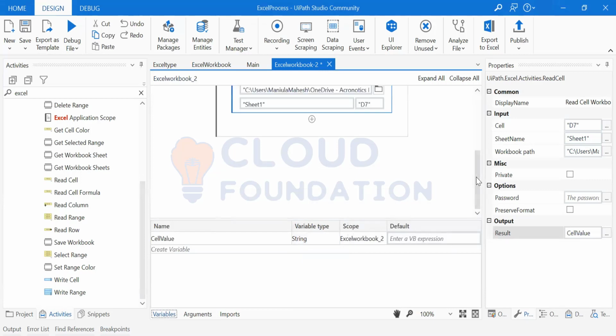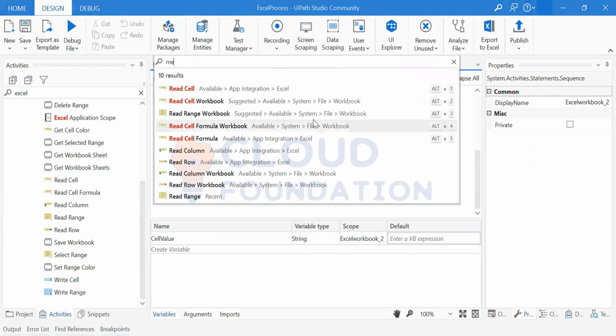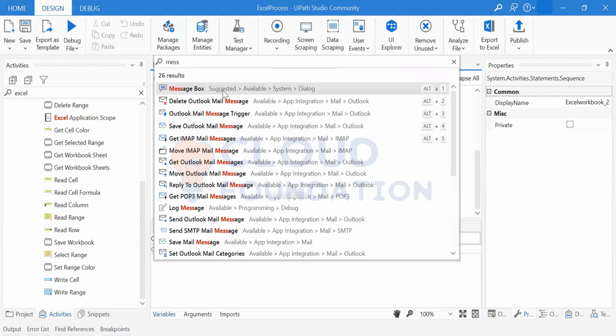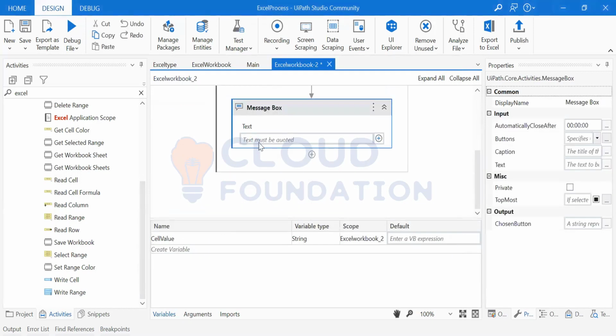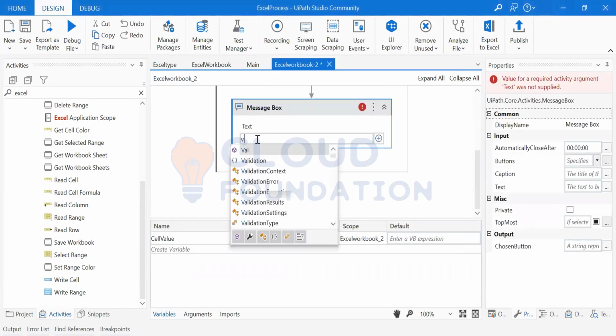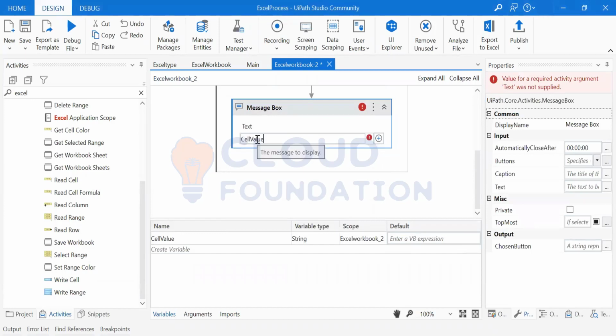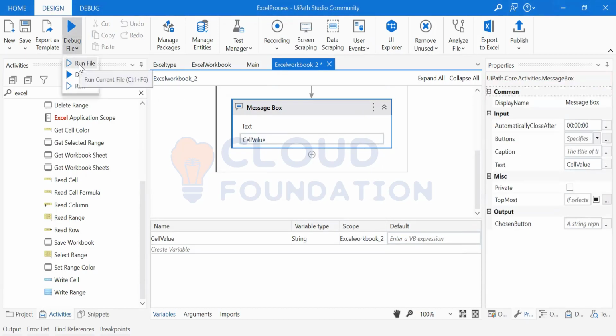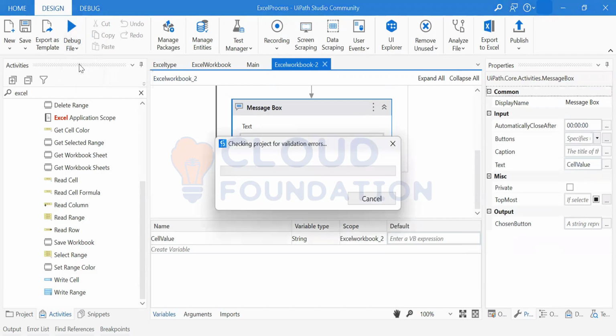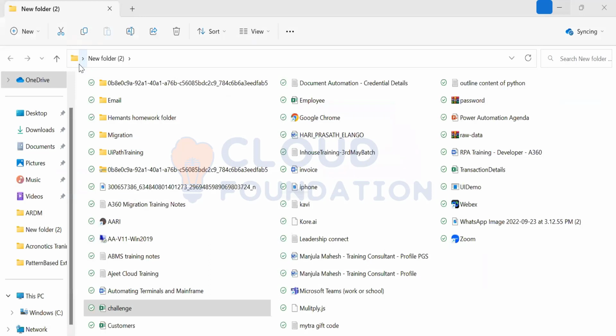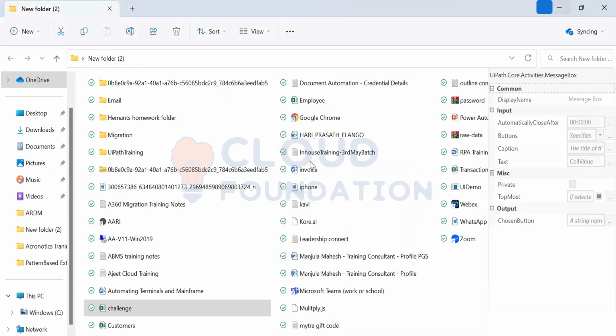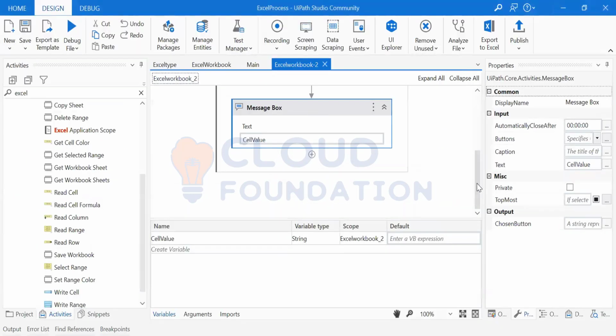So now when I go and click on message box, what variable do I want to give? Cell value. Now you see, run that file. So if you want to read multiple cell values, you can repeat the same command.